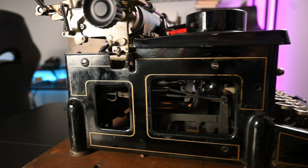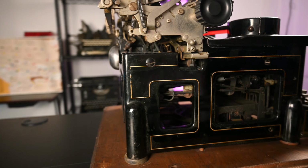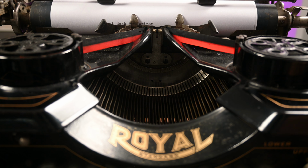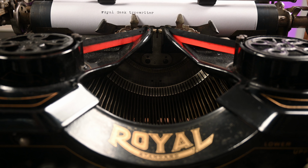Its bottom mechanism, boasting those elegant long springs, artfully pulls the key slugs and gently tucks them back into their cozy beds, while allowing for a delightful bit of tension adjustment. Now, when it comes to sturdiness, reliability, and sheer typing finesse, the Royal 10 reigns supreme, outperforming many desk typewriters with its smoothness, user-friendly nature, and keys that are downright gentle on the fingertips, especially if you are lucky enough to have those glass-topped keys on the keyboard.